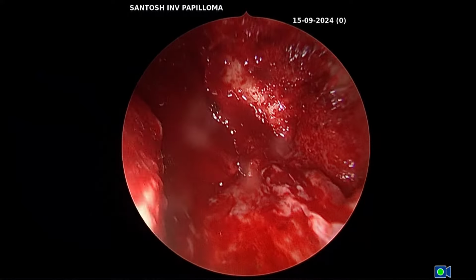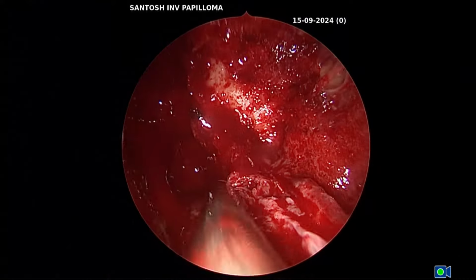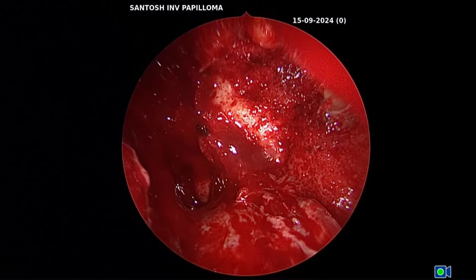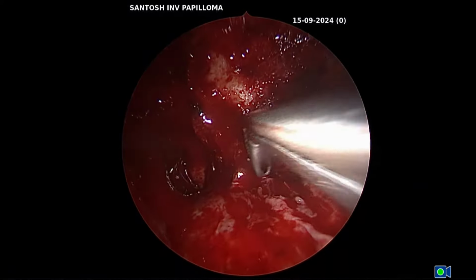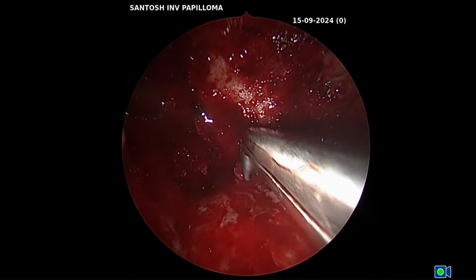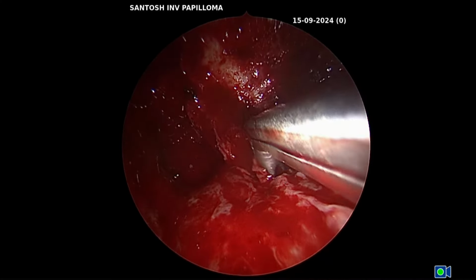Give me an upward Blakesley. So this is tumor. This is tumor. You see the way it peels off.